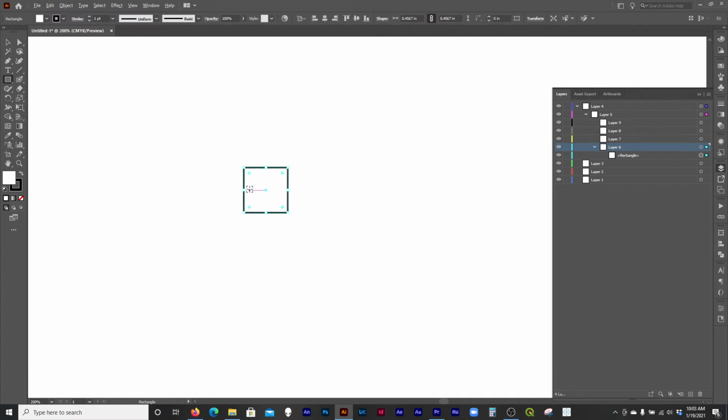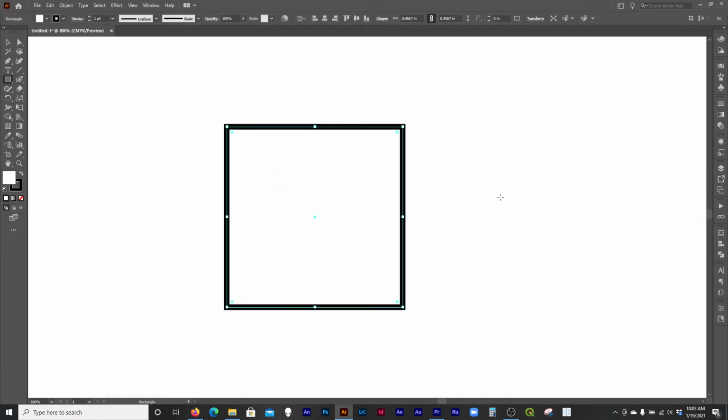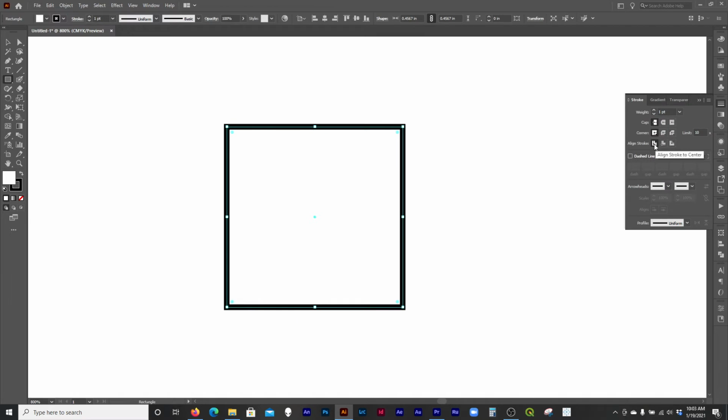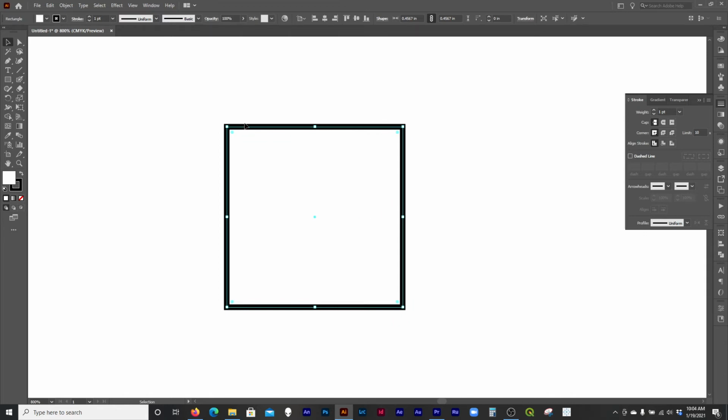Every object in Illustrator has a fill and a stroke, and the fill right now is white by default, and the stroke is just this black stroke. And the strokes, I think by default, let me go to our strokes tab over here and look at it, are aligned on the center of this wireframe. So this wireframe is telling us what the boundaries of the object that we're looking at are. And if we use our selection tool, we can manipulate that wireframe to change the object. But the stroke by default is directly aligned to the center of the wireframe.